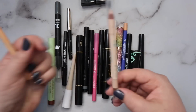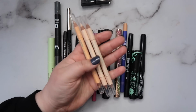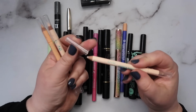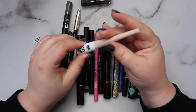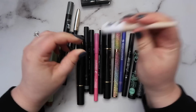These ones from NYX, I don't know what the heck is the difference between these and the other ones. These are so sharp and pointy no matter how many times I do this to dull them down. These hurt my eyes. So I don't want to keep using them. These can be decluttered. This is my only liquid white liner. It's from AOA Studio. So I do want to hold on to it. I'm going to keep this one.